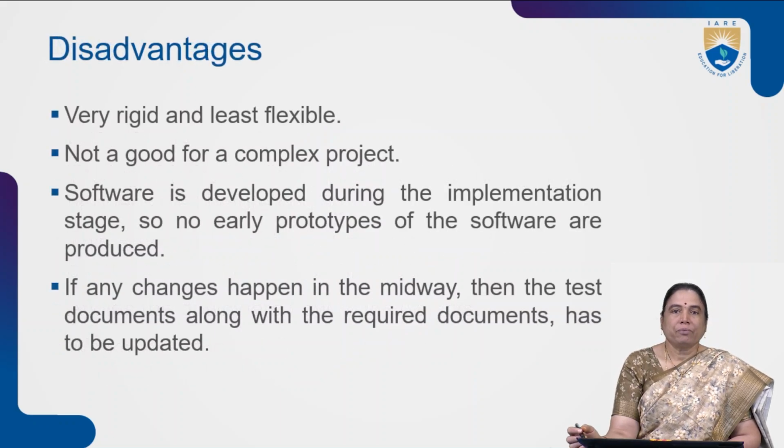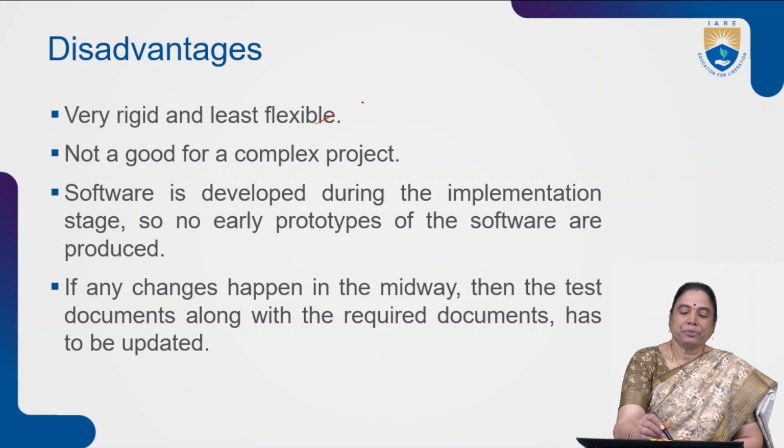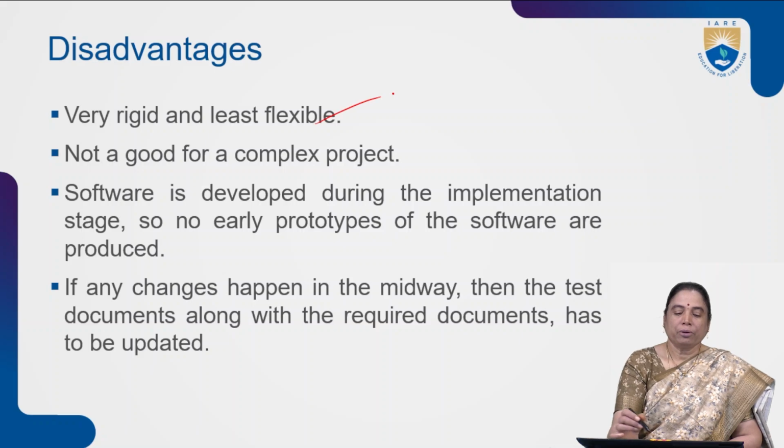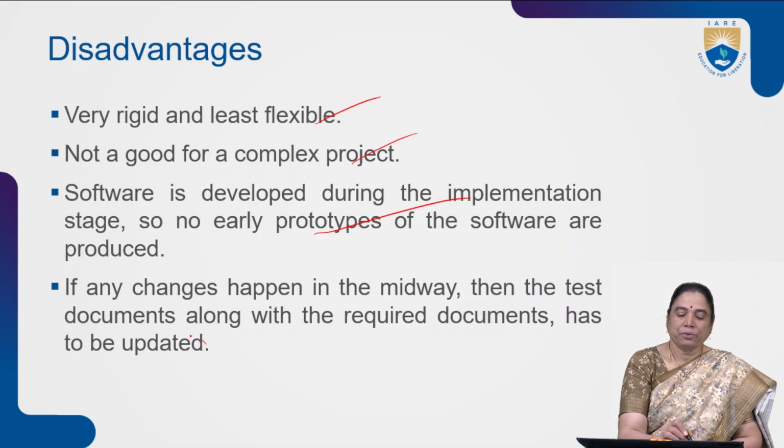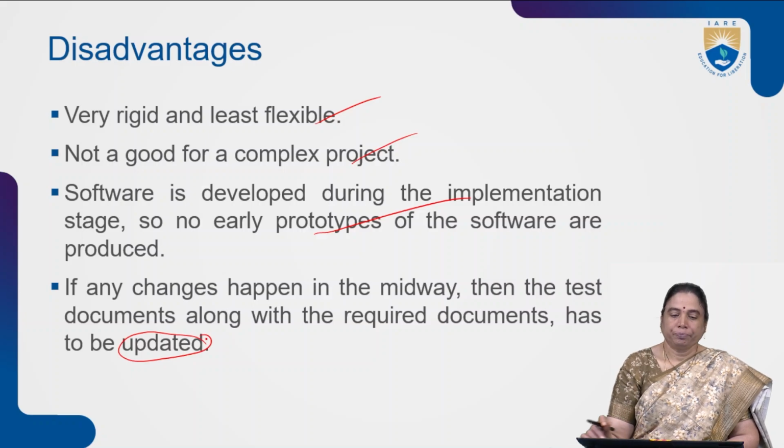The major disadvantages of this model are that it is very rigid and least flexible, and not good for complex projects. Software is developed during the implementation stage, so no early prototypes of the software are produced. So if any change happens midway through the development, then the test documents along with the requirement documents have to be updated.